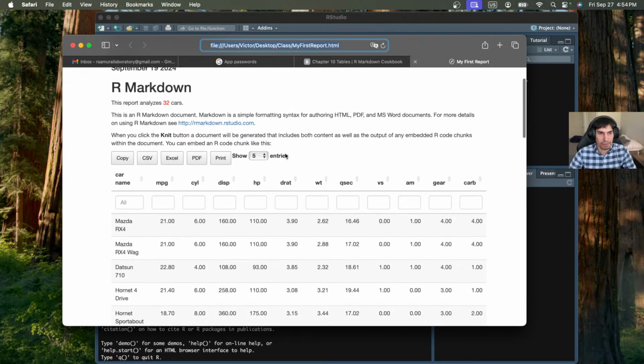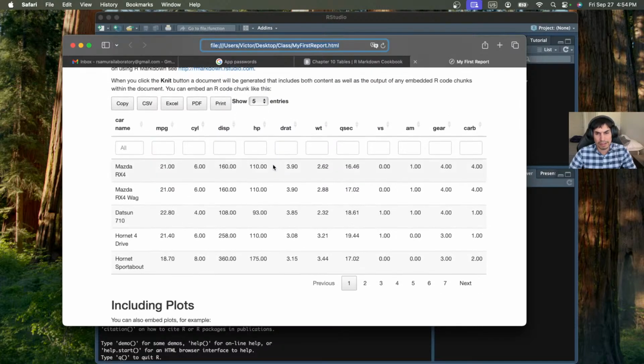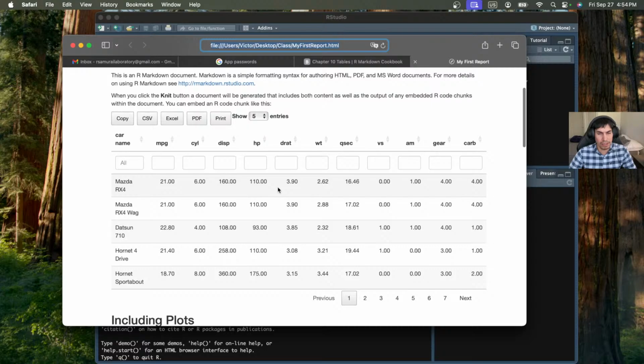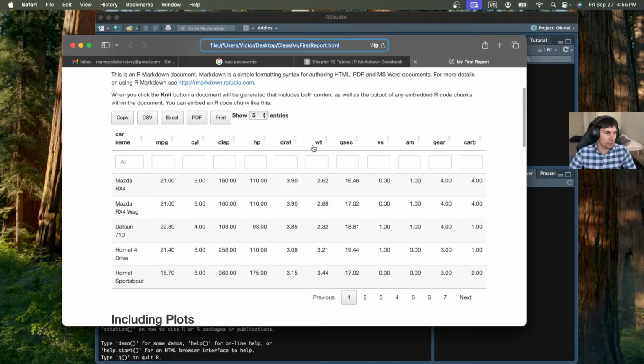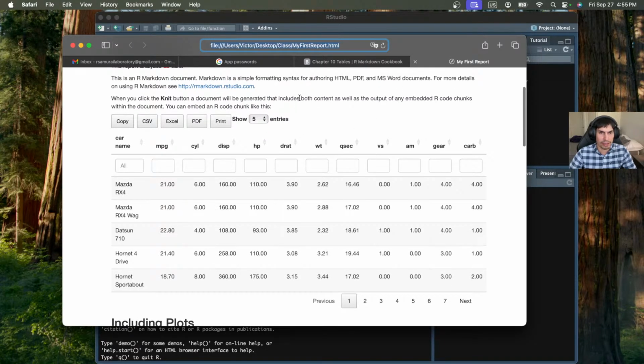If you remember, my first report HTML was this. We did something like this. So we need to modify this a bit so that we can send it by email. So we will be modifying this table, and we will be creating a static table that is not dynamic like this, using a package called kableExtra. Okay, so we're going to be doing several things for that. So buckle up and let's get started.